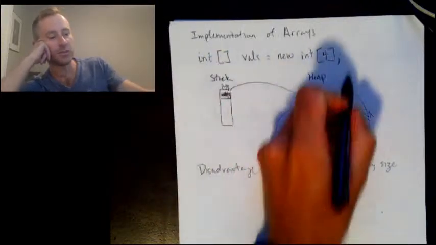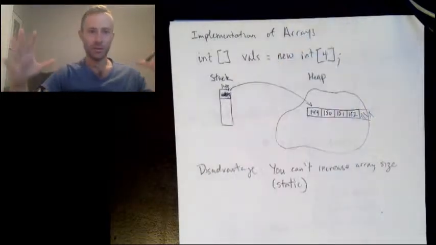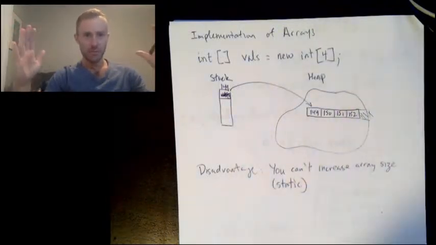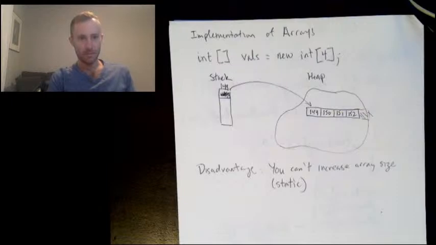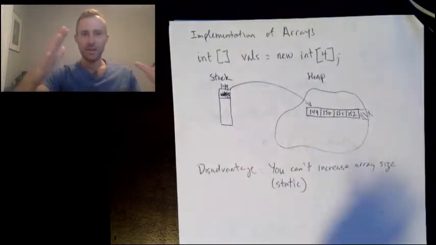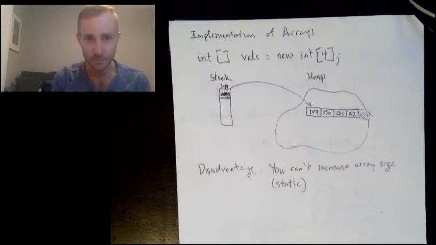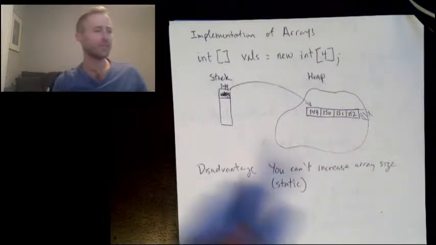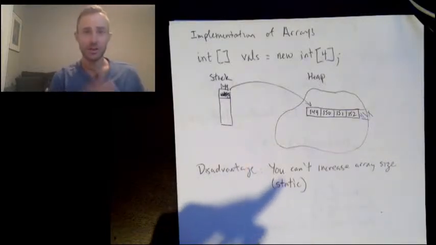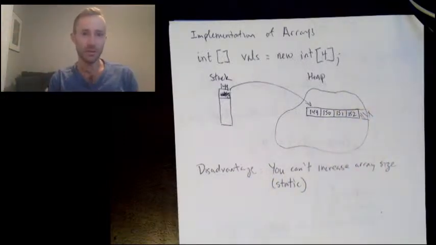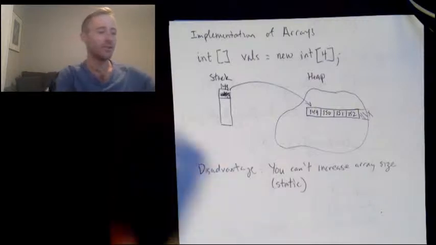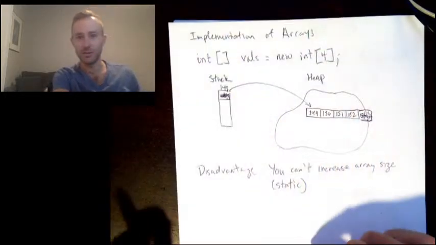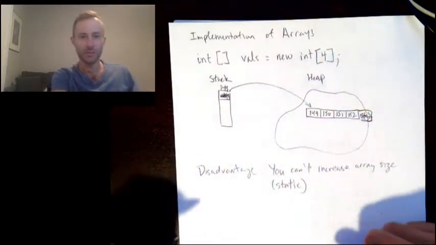So when you made this declaration, the computer is going to devote a single block of memory for this array. Okay? And so any additional spaces are not guaranteed to be open. It's a single consecutive block of memory. So that's a disadvantage. You can't increase the size because you don't know that the next space is available. It could be used already by something else. So maybe this next space is holding a string and it has nothing to do with the array. So you can't go to the next memory address.